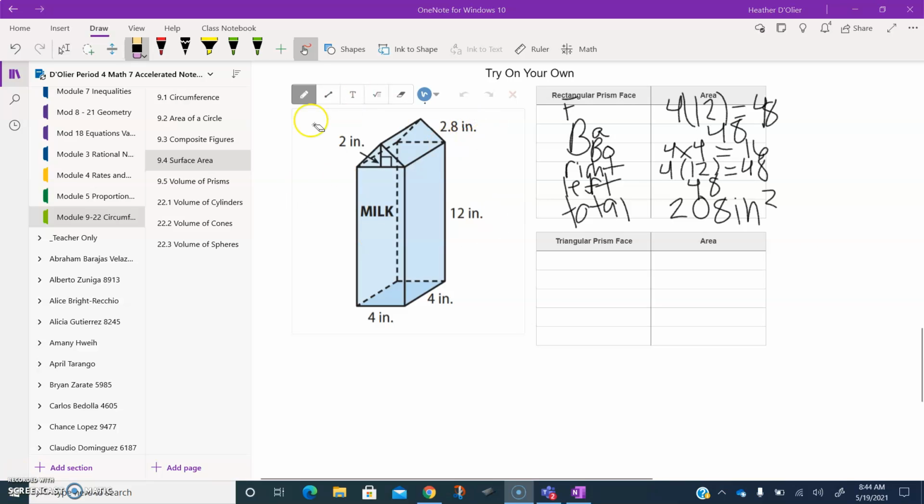All right, we got that triangular prism. Sorry, I had to pause for a second, so I don't remember exactly where I left off. But we've got that triangular prism. It's got a front, it's got a back. Remember, it doesn't have a top, and it doesn't have a bottom. Doesn't exist. Then it's got a right and a left. So this triangular prism is actually a little less work.